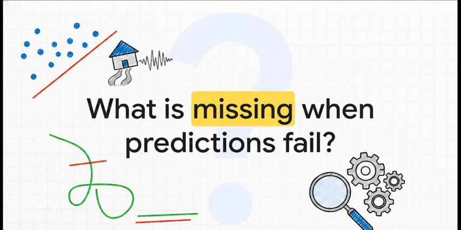You see, when regression fails, it's almost always a massive clue. Are you missing some key features? Take our house example. Maybe you accurately measured the square footage, but you totally missed the fact that the house is sitting right next to a super noisy highway. Or perhaps there are complex non-linear effects going on that a simple straight line just can't capture. Honestly, diving in and exploring those mistakes is where the real art of data science actually begins. It's exactly what pushes developers to explore much more advanced algorithms.